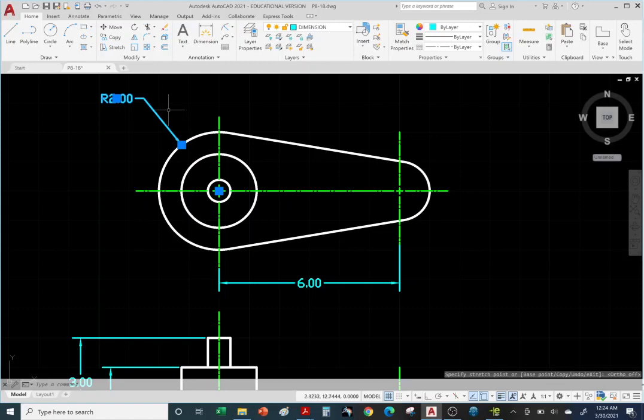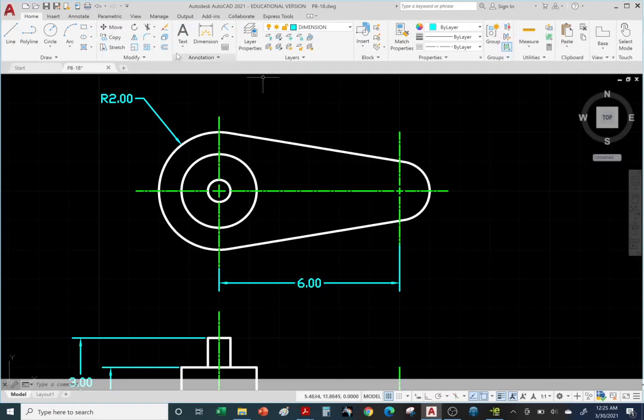Okay, so you always want the leader to be pointing downward. It's the leader of the pack, right? The leader points down on the rest. Yep, the leader is snobby, always pointing down on others. It's okay if you have it pointing upward, but it's considered better if it's pointing downward. Okay, hit escape. And notice the arrowhead always points towards the center. The arrowhead for a radius or diameter always points towards the center.